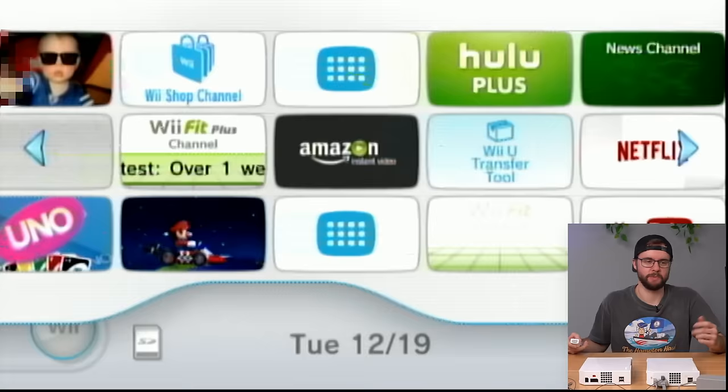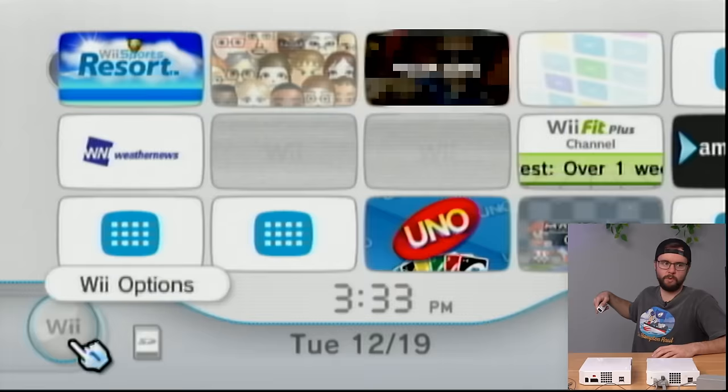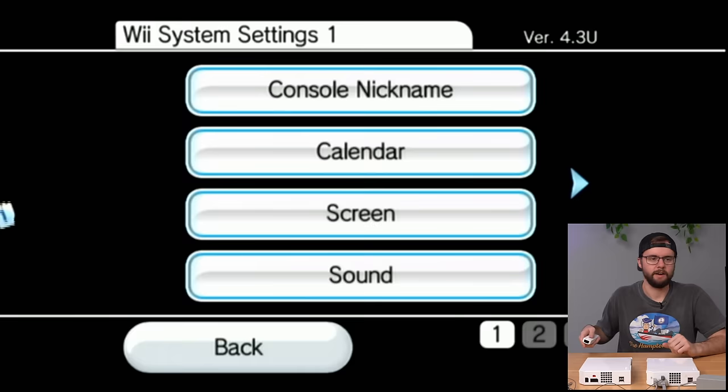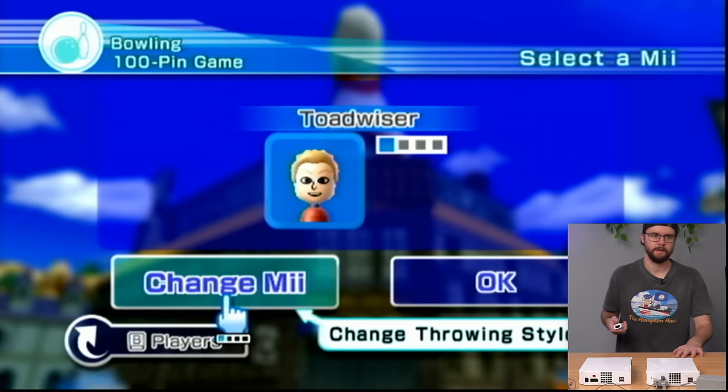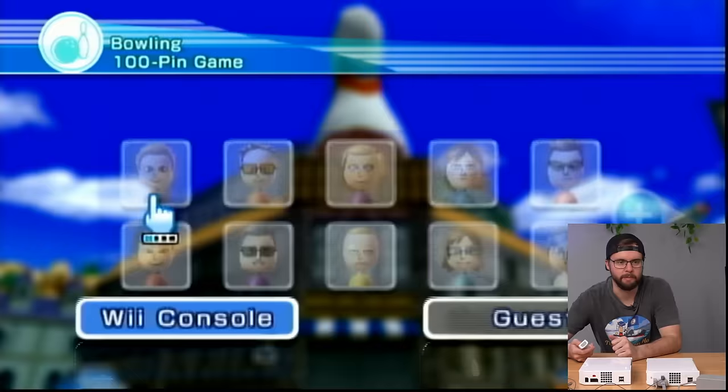Oh yeah, sensitivity way low. Hold on, let me fix that. All right, that's better. Let's check out the console nickname, Pfeifferland. No guesses as to what that means. But let's go ahead and boot up the game, make sure it works. All right, here we go. I'm gonna see what kind of Miis we got here. We've got Toad, what was that, Toadweiser?